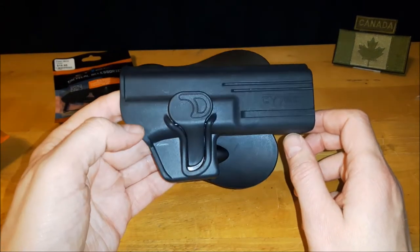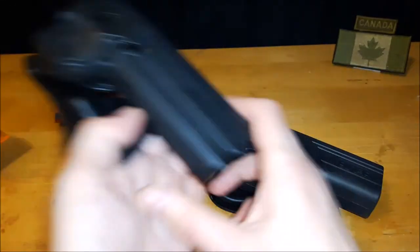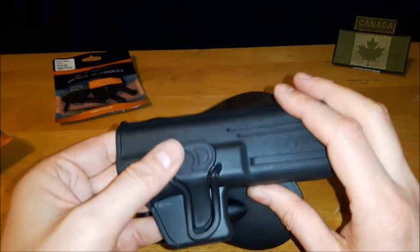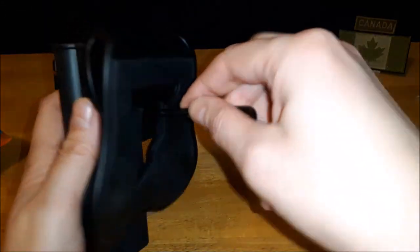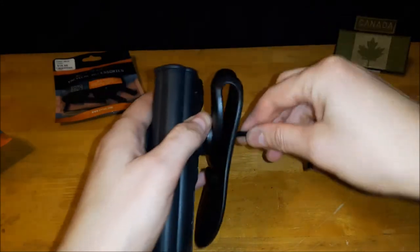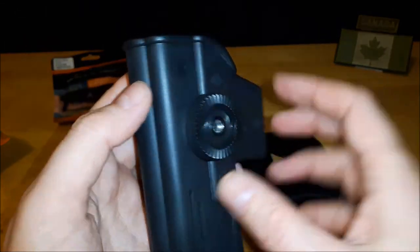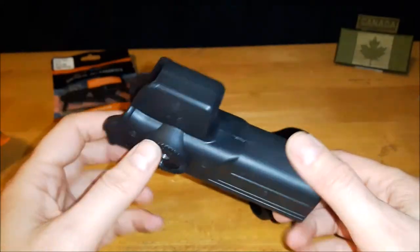There are two different styles on their holsters — some unscrew from the back, and on this 1911 one it unscrews from the inside internally. When I first got it I was curious about how you'd attach a MOLLE attachment, since that's what I'd be using. If you unattach the paddle, you can see it has a 360-degree tooth gear system that lets you position it at whatever angle you want — cross draw, horizontal, whatever.